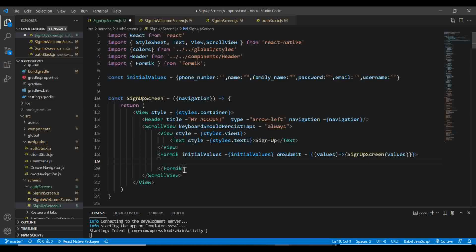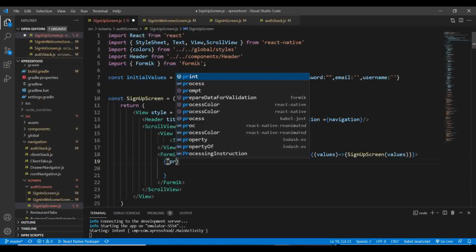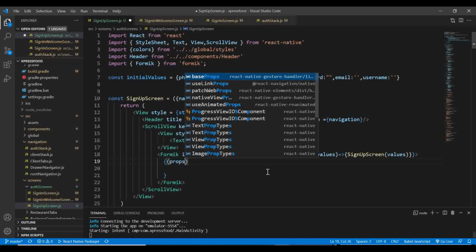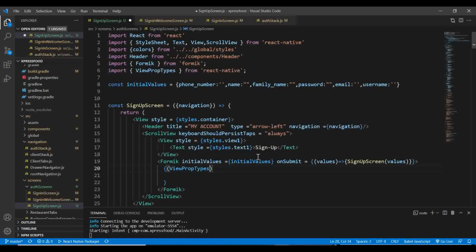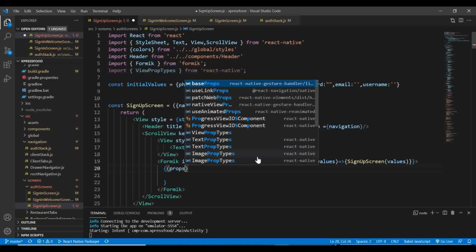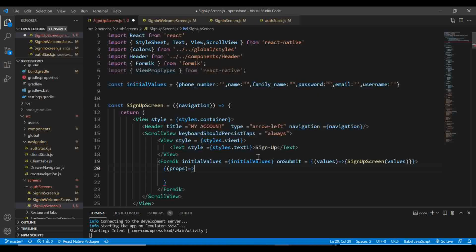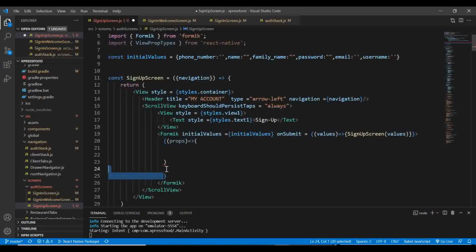Now we need to begin coding the text input, but we first have to pass the props from Formik to it. I'm going to say props, and this will return the Formik form, and this to be on the same line like that.